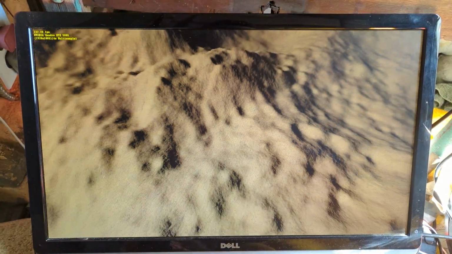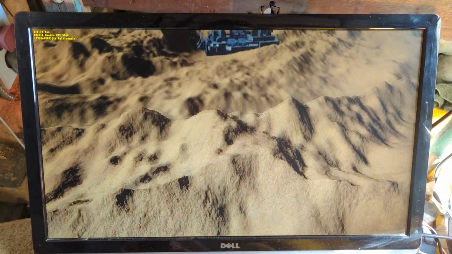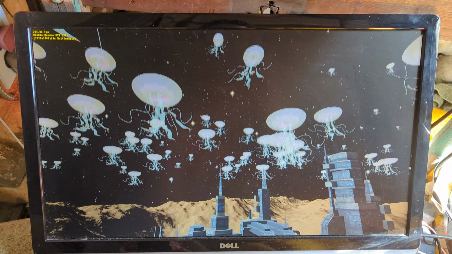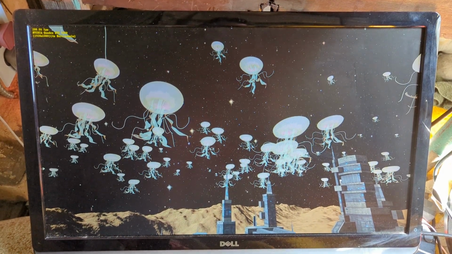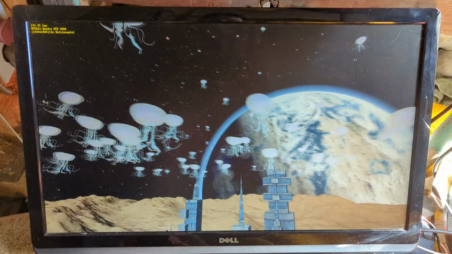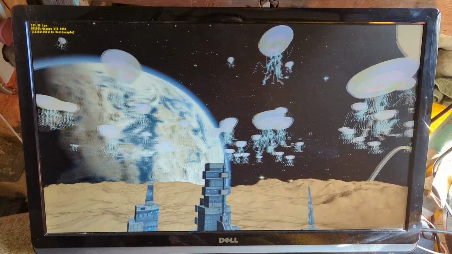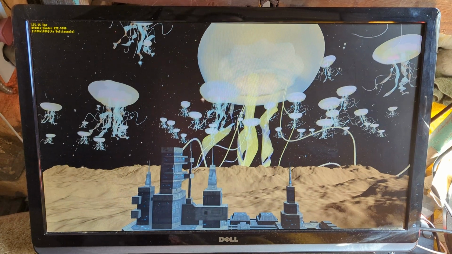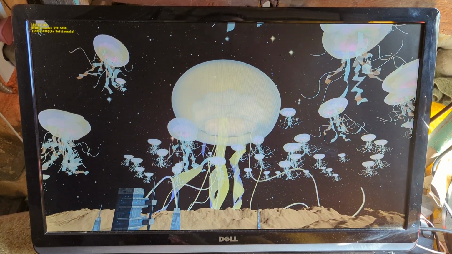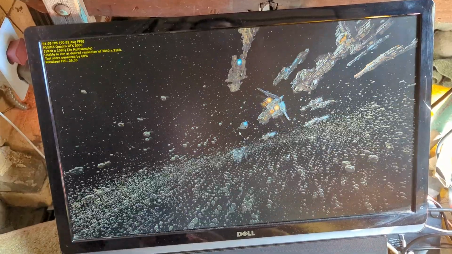And here we have DirectX 11. Nice and smooth. Let's see those jellyfish on the turn. You don't want no jagged jellyfish, that's for sure. And these jellies are looking not too bad at all with that turn. Yeah, okay, I'm liking what I see here. Not so bad. Not bad at all. Next up, DirectX 12.